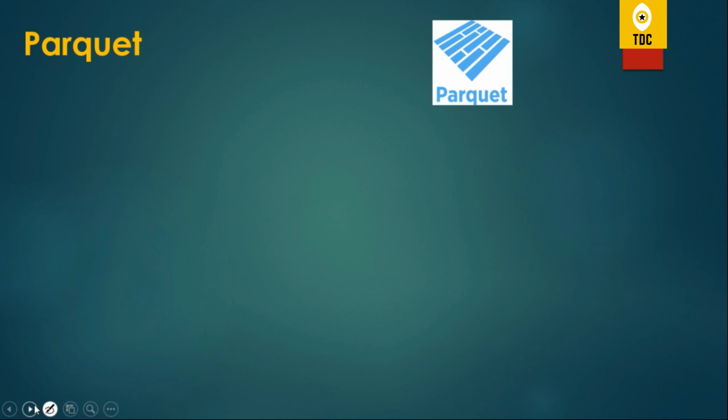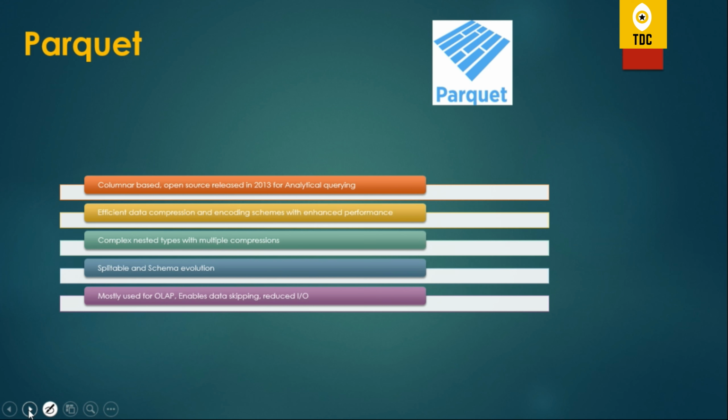Now let us move to one of the most frequently used, I would say, or most famous formats. If you have heard about big data and cloud technologies as a data engineer, you have definitely used or heard about the Parquet file format. So let us see what exactly the Parquet file format is. Parquet is basically columnar based. If you talk about Avro, it was row based, right? And if you talk about ORC, it is row columnar based. Now we're talking about Parquet, which is columnar based.